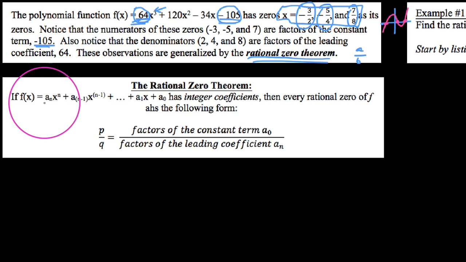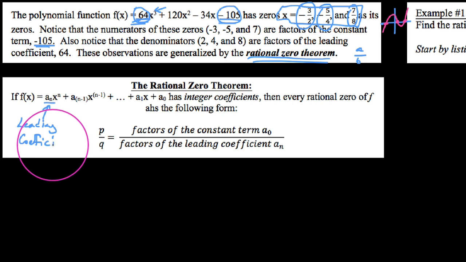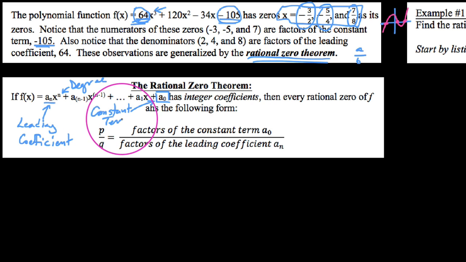So we say if f of x is some polynomial here, I just want to point some values out. We say a sub n is the leading coefficient, so you'll want to list that there. We really care about that, as a matter of fact. It is the dominant term. Then we say the degree of the polynomial is this n right here. Every term has a degree, but the degree of the polynomial is n. The last thing I want to point out is this a sub 0 back here. It has no x on it. We could write times x to the 0, but we don't need to. This is the constant term, okay? The two terms we're going to pay most close attention to are the constant term and the leading coefficient.